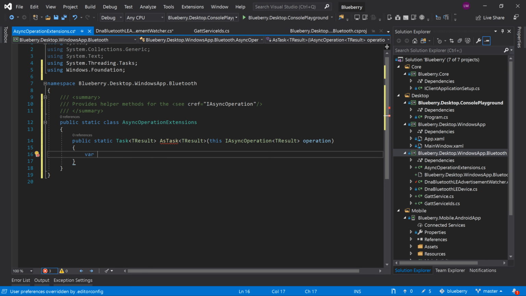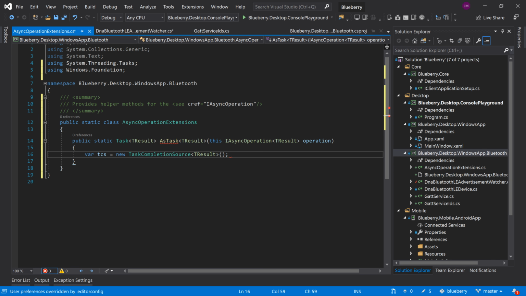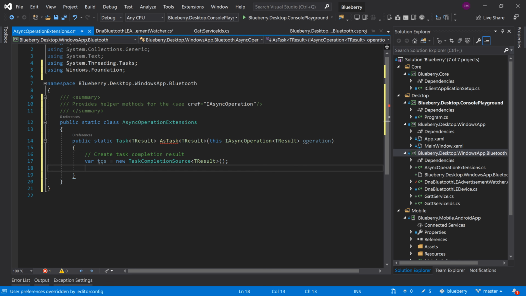And very simple. Again, I think I've explained this in my threads or tasks video using a task completion source. It's a really easy way to convert non-tasky stuff into tasky stuff, is the technical definition for that. So we'll create a new task completion source, and again, keep passing down this result so that the task is returning a result. Create task completion result.